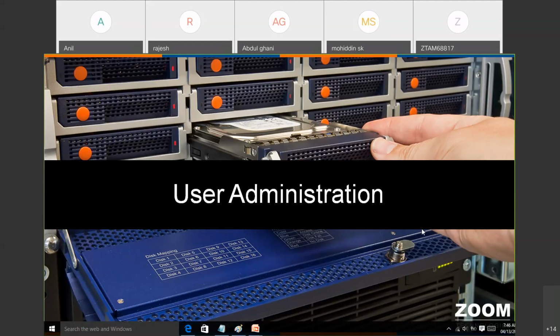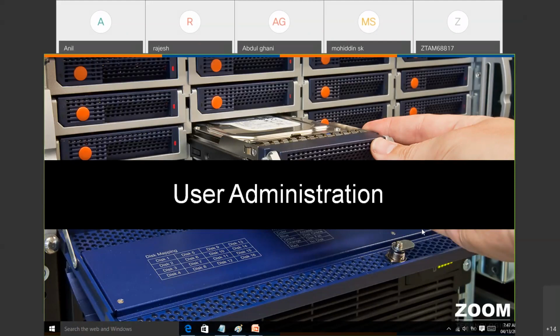So user means not only client. I repeat: a person who uses the system to access the resources and services is called a user. For a person to become a user, I need to log in. Then only I can become a user.